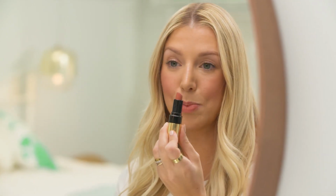Then if you're after something a little more coverage and bolder, just by applying it straight from the applicator, you get that really seamless coverage that you can wear all day long.